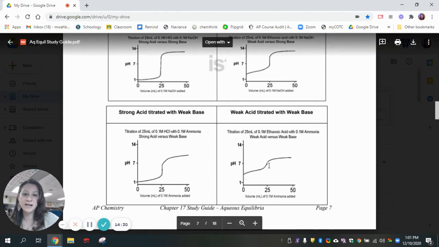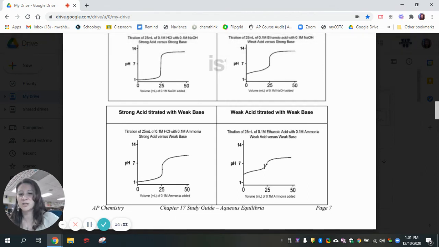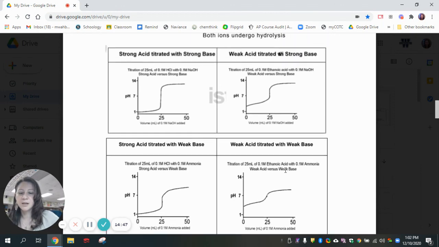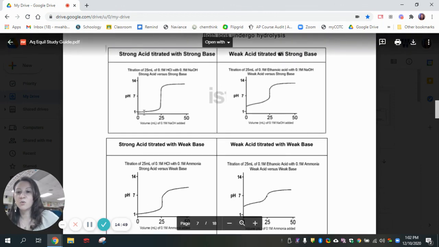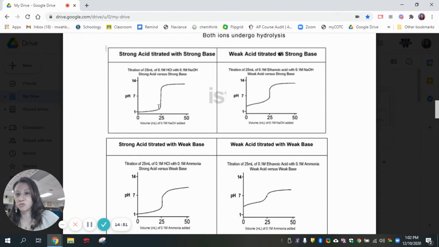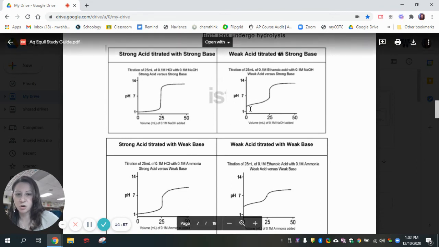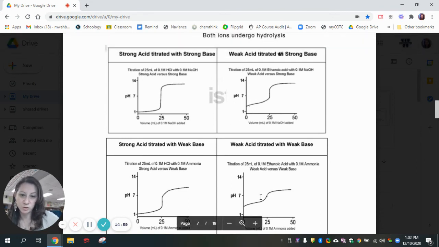With weak acid, weak base, you can't really tell. It depends on what the species are. If you look at the inflection points and read the pH, again, it depends on what it is. Sometimes it's 7, sometimes it's below 7, sometimes it's higher than 7. So with strong-strong, see how this line is really, really long? It's a little bit shorter when it's weak-strong or strong-weak, and it's really short when it's weak-weak.